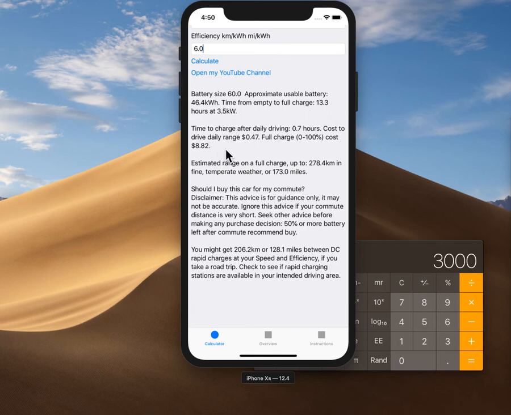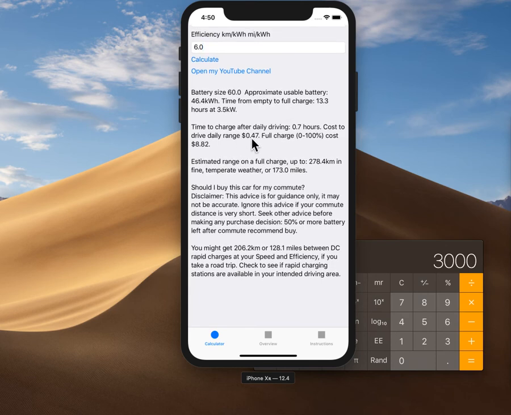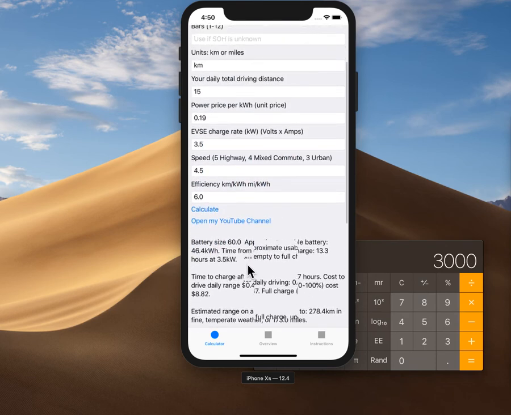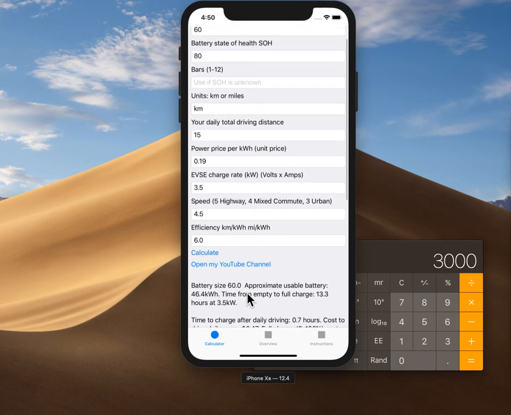Recharges in 13 hours on my type of charger. It would cost something a little bit odd there, 47 cents. That can't be right. What did I do wrong? Sorry, I missed the zero. 105 kilometers. Calculate.